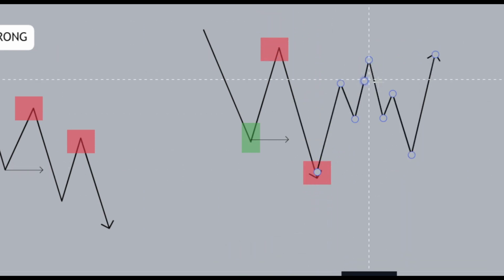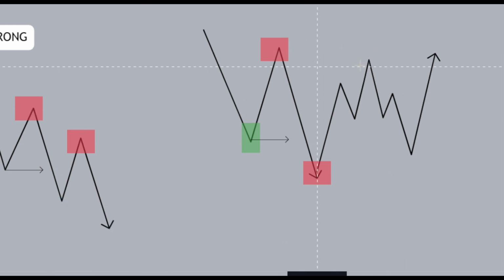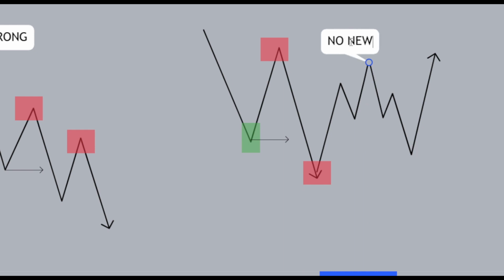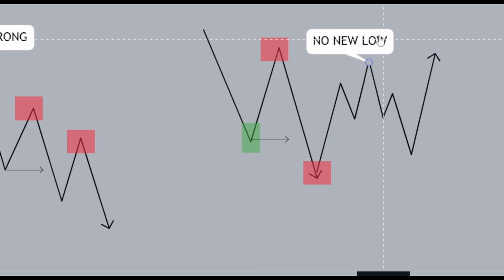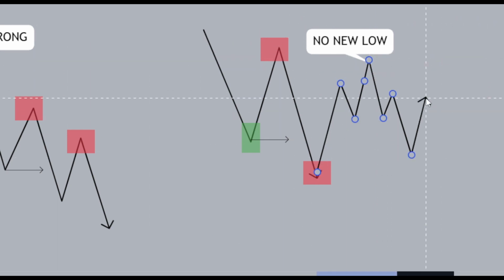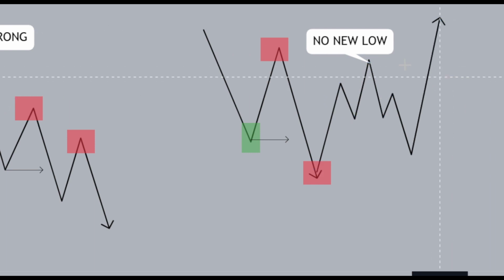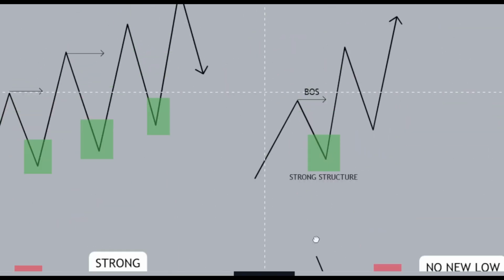Now from here, this high has not produced a new low, right? Notice how the way I've drawn it, this did not make a new low. No new low, and therefore it's a weak structure. This now becomes a weak structure, and therefore it's targeted. So in our analysis as traders, we look to target this particular high over here. Now if we take this to the market itself, we can begin to dissect.